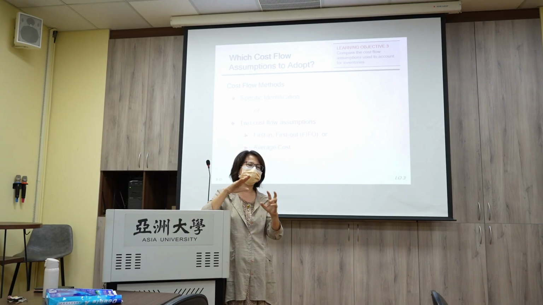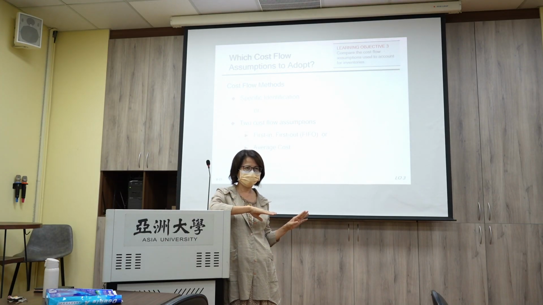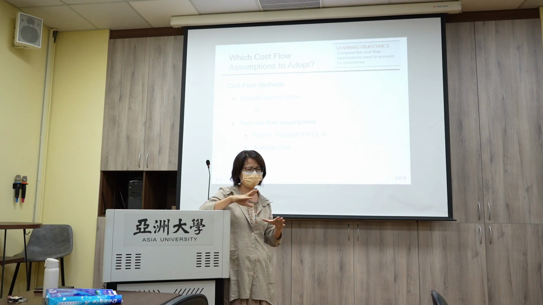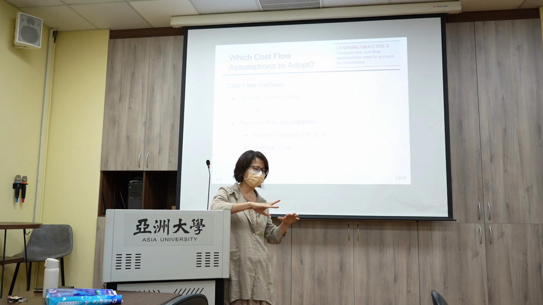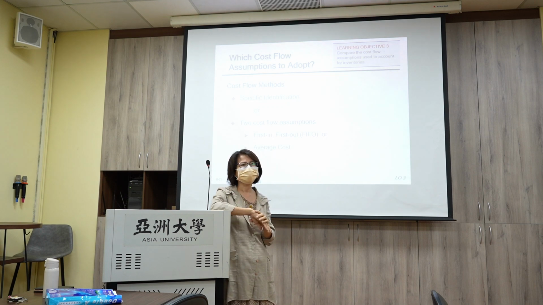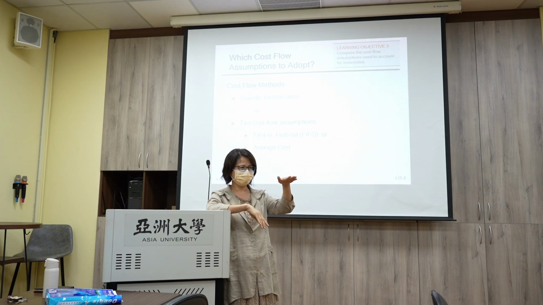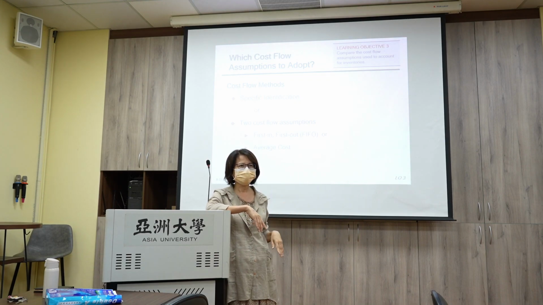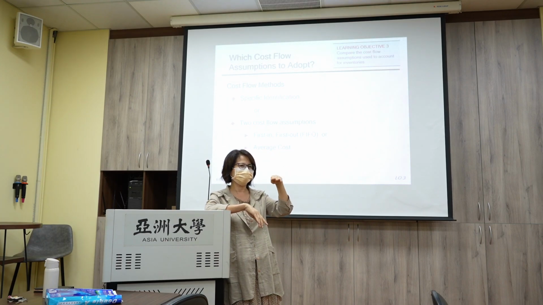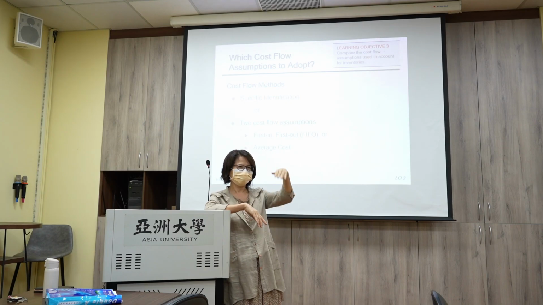And the remaining becomes what? The remaining for those not sold? Yes, in the inventory. So that is cost flow. But let's go back a little bit. Purchase: the price of the goods, can it be the same all the time? What do you think? No. How about the products? Do you have a fixed price for everything? No, it fluctuates, right? So it fluctuates.